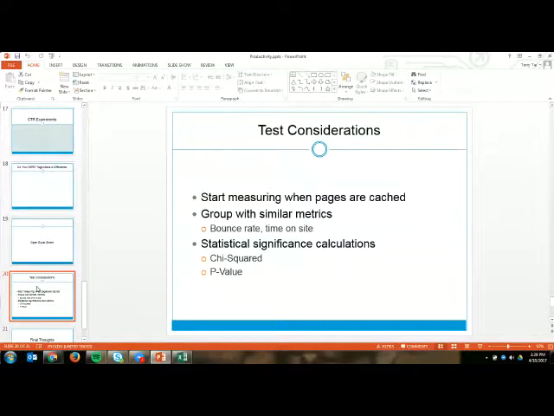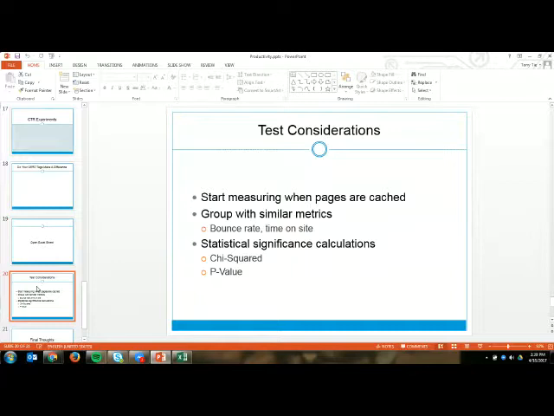You also want to group your pages with similar metrics outside of just traffic: bounce rate, time on site, the intent, the quality of traffic. We want to make sure that we have similar audiences as well. This is a closer way to finding out that we have a similar audience, not just similar pages.